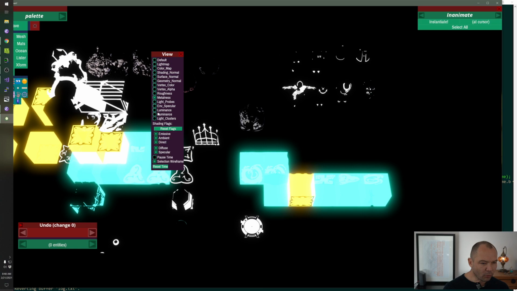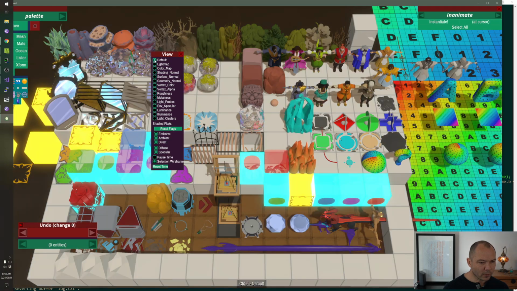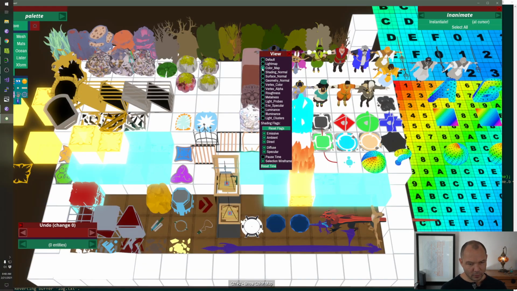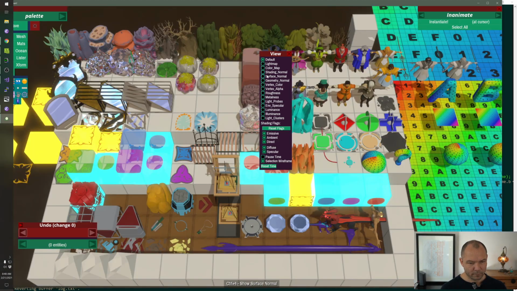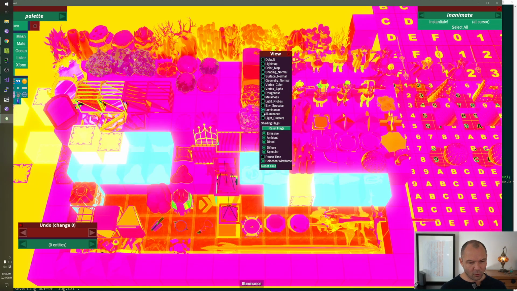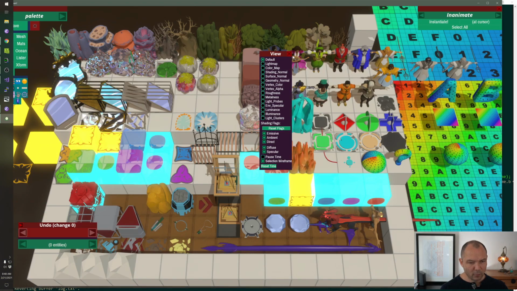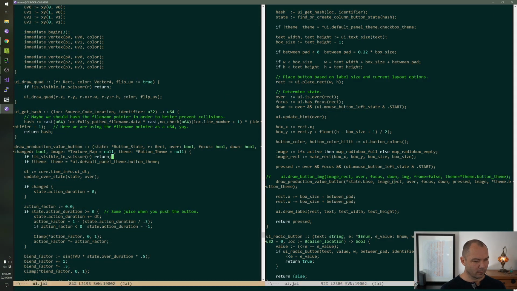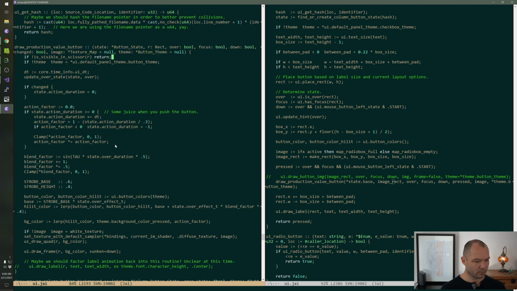I don't like these borders that we are now drawing. Those are not the best thing. So why are those happening? Draw frame. Oh. We're flat UI by default.